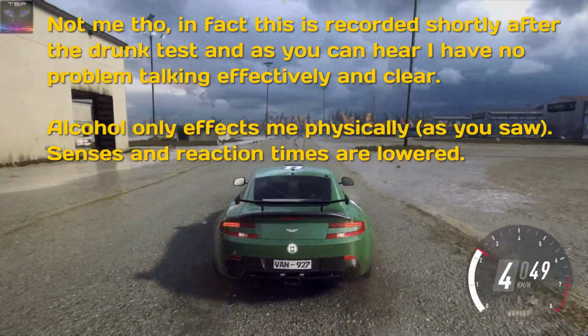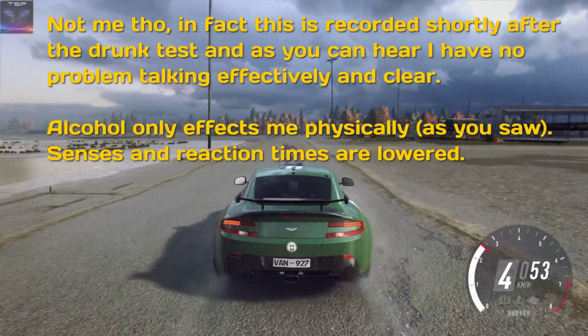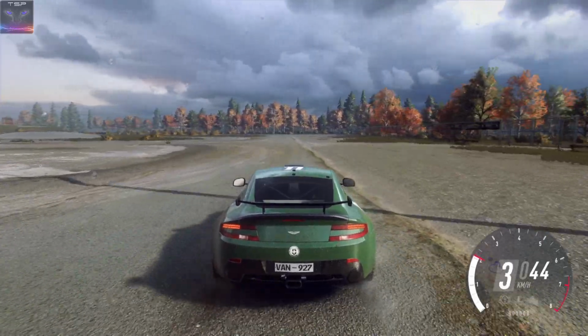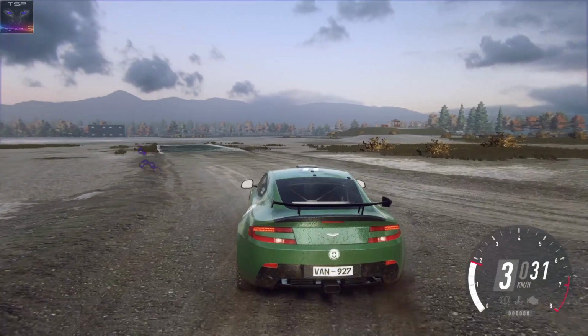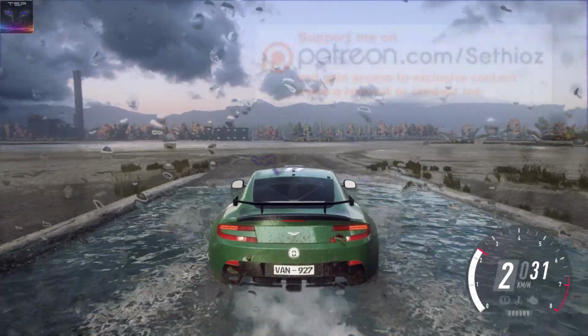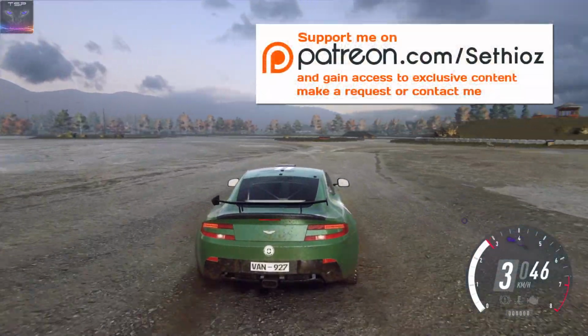I was taking way too many risks. I did smash into some of the corners. I actually did realize that I went through some of the corners really dangerously. I overlooked the footage myself, and I noticed some of the places where, when I was sober, I would have definitely used brakes, but when I was drunk, I was just accelerating. And that's why I made a couple of mistakes.